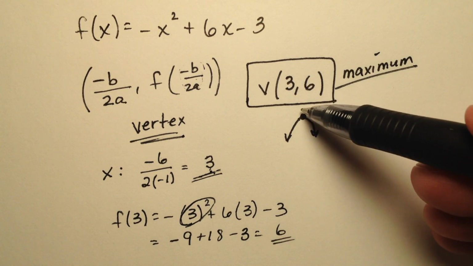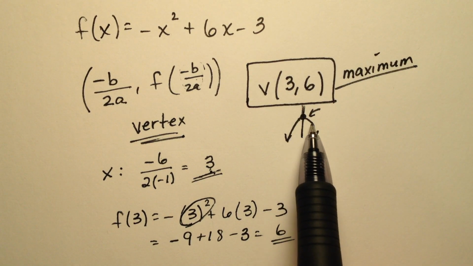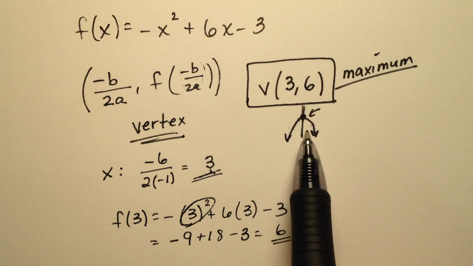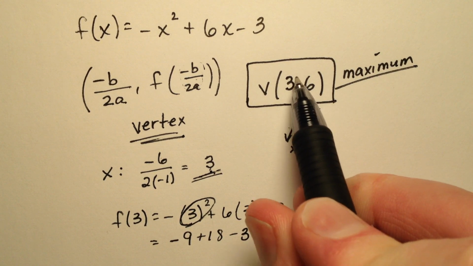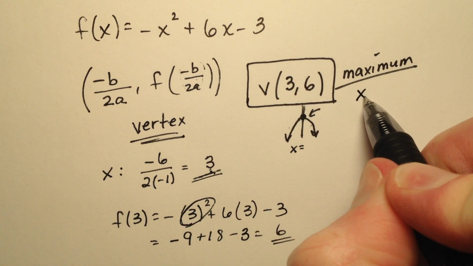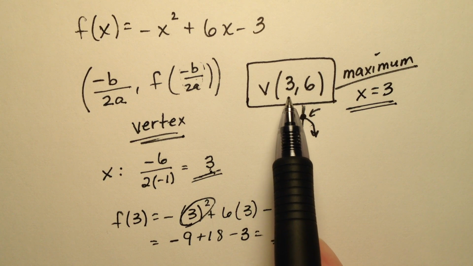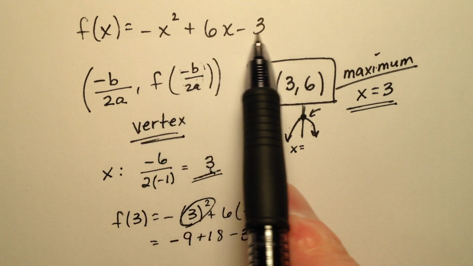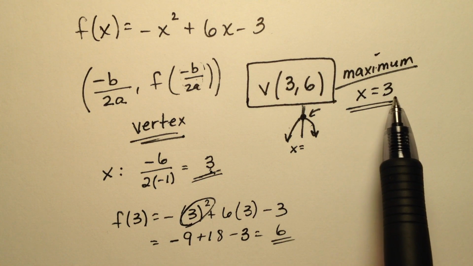And finally, let's write the equation for my axis of symmetry. So the axis of symmetry is going to be this vertical line that divides this parabola into two pieces, and those two pieces are symmetric to one another about this line, or this axis of symmetry. So it's just going to be x equals the x value of my vertex, so it's going to be x equals 3. So the vertex is the ordered pair (3, 6). We know that it's a maximum value for this quadratic function, and the axis of symmetry is going to be x equals 3.